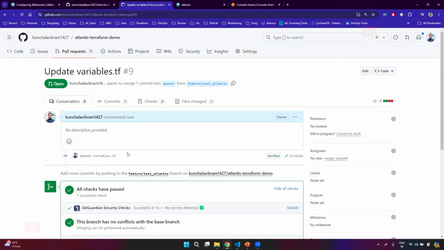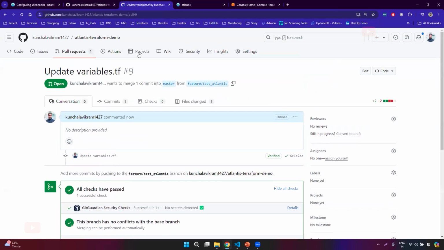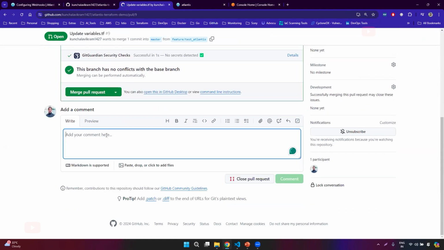But how do you run either a Terraform plan or Terraform apply for the proposed changes? Inside the PR window, you can simply say atlantis -h, that's for help, and click on add a comment.